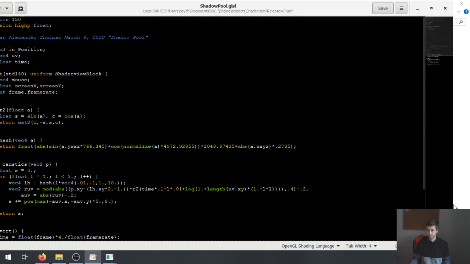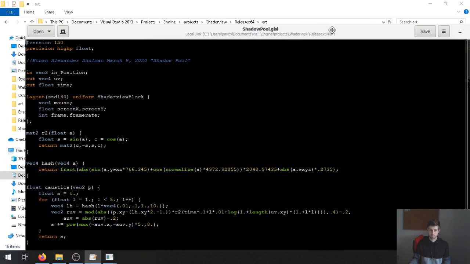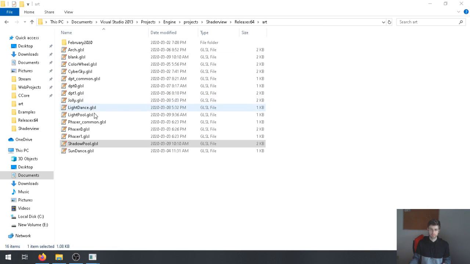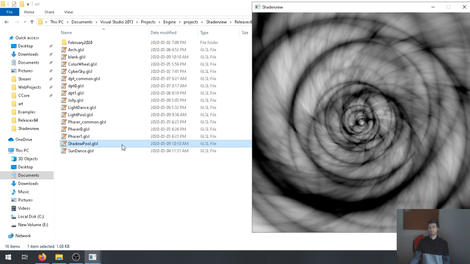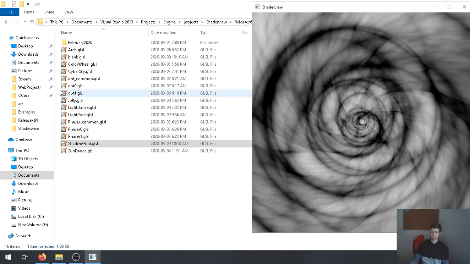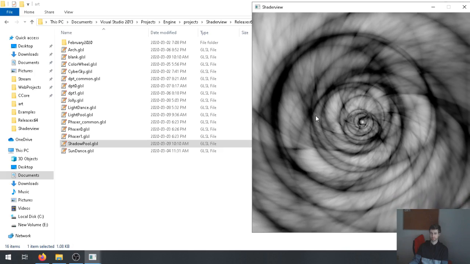I don't have any plans for the shader today. I kind of like this inverted coloring scheme.